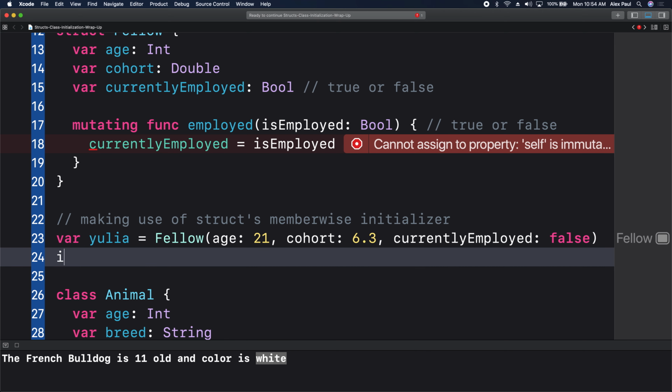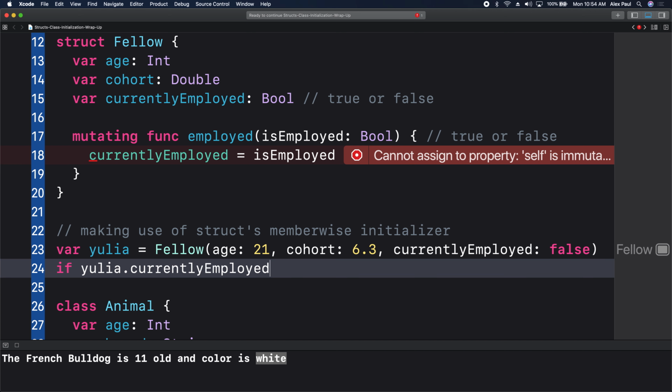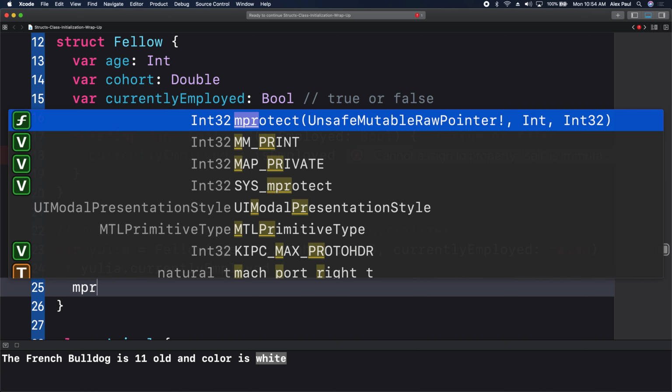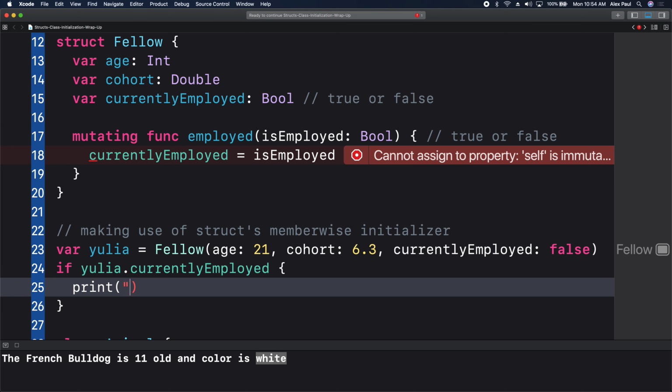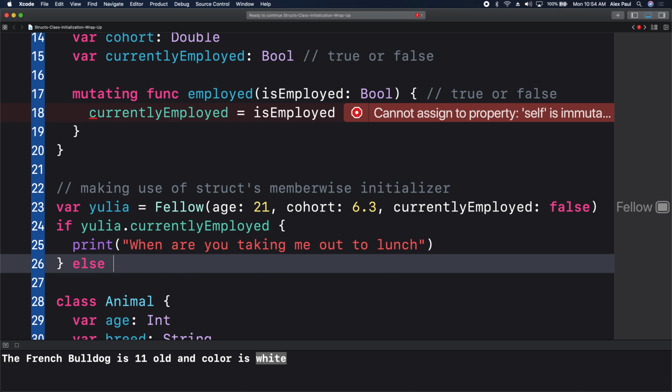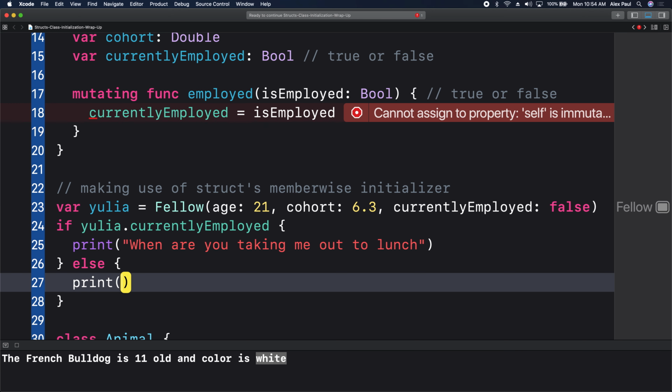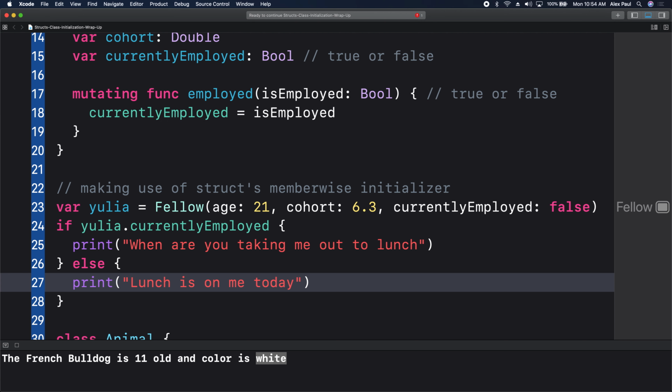So we'll have an if statement: if Julia currently employed, print something, else, if she's not currently employed, we'll print some statement. Right? So here we have currently employed.